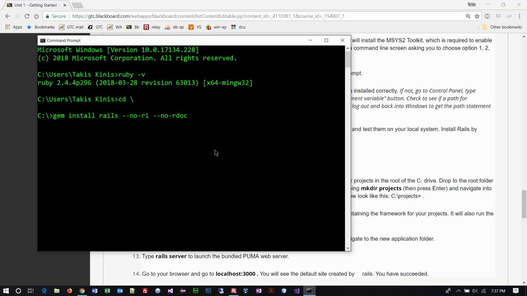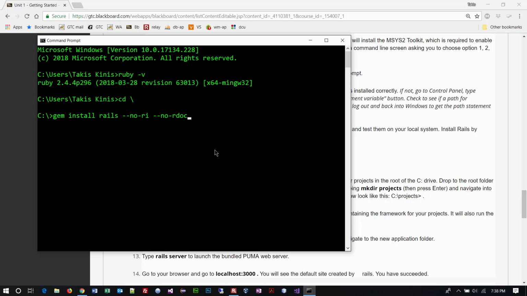All right, so what we have here now is basically, I mean, you can probably guess, right? There's a word install, and there's Rails, right? The thing that sits before it is kind of interesting. It's a gem, right? Now, you guys have probably all worked with Visual Studio at this point, and at some point you probably added, through the NuGet package manager, added like jQuery or something to a project. This is Ruby's equivalent. So in Ruby, they don't call them packages, they call them gems, right? And so what are we doing? We're installing a gem for Rails, which is the framework we need to do our work. Following it, there's 2 command line switches.